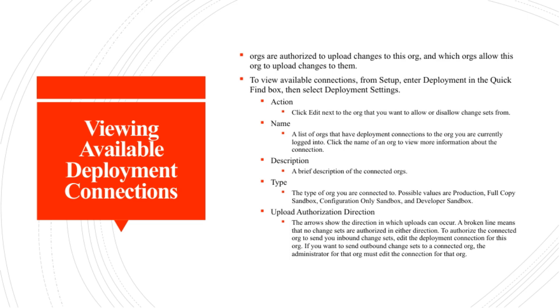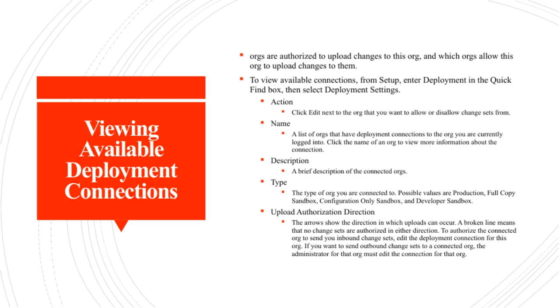Speaking of that, the description gives a quick overview of the connected orgs, helping you understand their purpose or role. The type tells you what kind of org it is, whether it's a production environment, a full copy sandbox, a configuration-only sandbox, or a developer sandbox. Each has different use cases and permissions.